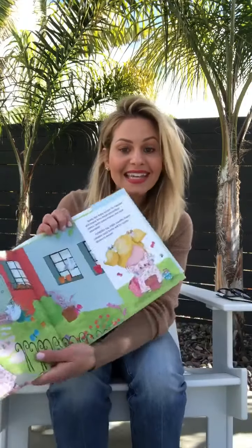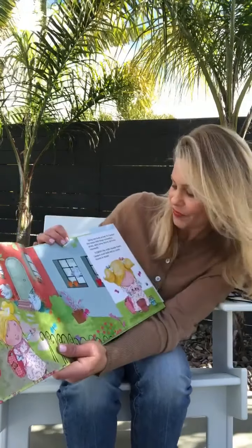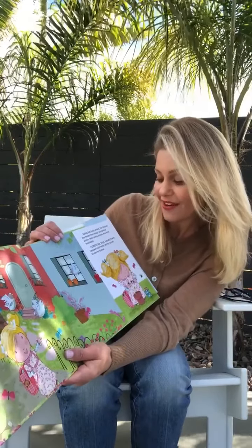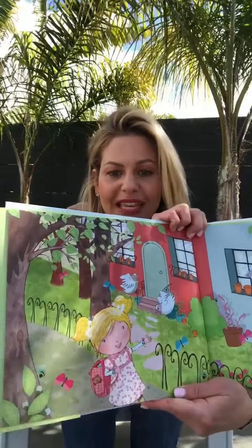Spring had finally arrived. For Candace, that means three things: scrumptious picnics, swirly spring dresses, and most importantly, flowers. Big, bright, beautiful flowers. Candace could hardly wait for the colorful blooms to appear.